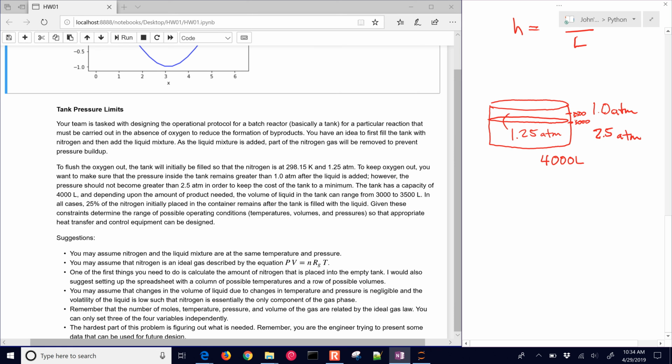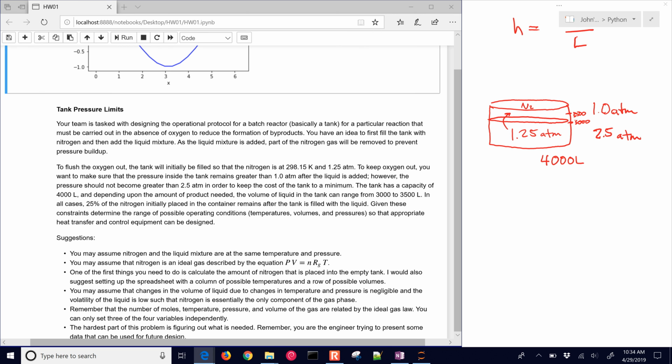So this overhead space is going to be nitrogen, and we want to know how many moles we have in there initially, and then what the range of the volume is, and also the temperatures that allow us to stay within the limits of 1 to 2.5 atmospheres.